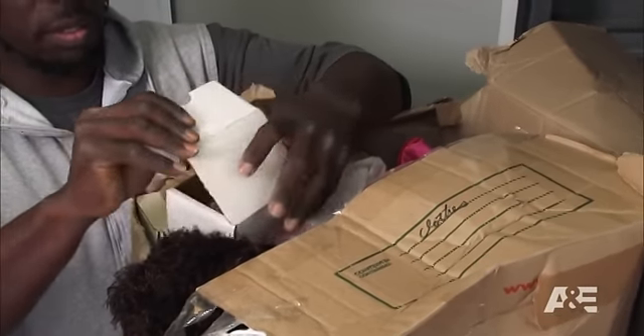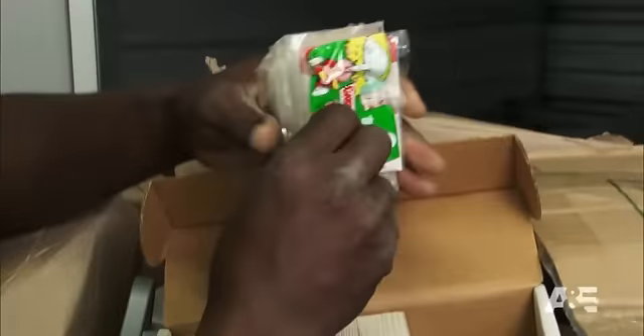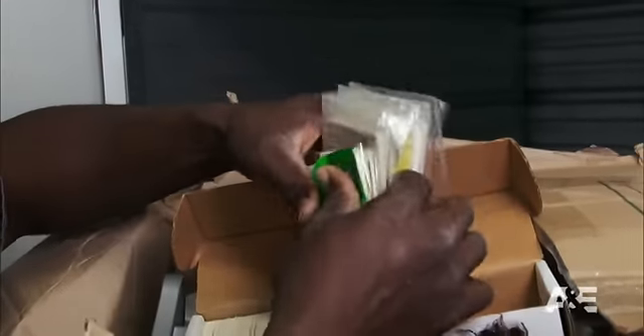Boxes like this always interest me. These are — excuse me — Garbage Pail Kids knickknacks. This is a Garbage Pail Kids pen. Back in the day, people were collecting these, buying them like crazy. Got some cards still in the original wrappers. This is what a collector would be looking for — sealed, in the container, ready to go, ready to sell.